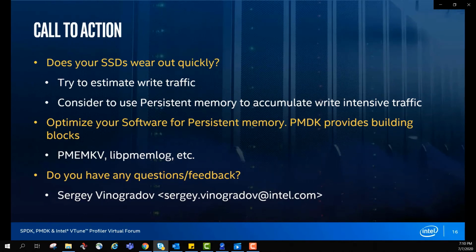Just to quickly introduce what it is, PMKV is written in C++, and internally it has some native engines dedicated for different use cases. We have engines for persistent use case, we have engines for volatile use case when persistent memory is used as huge capacity.